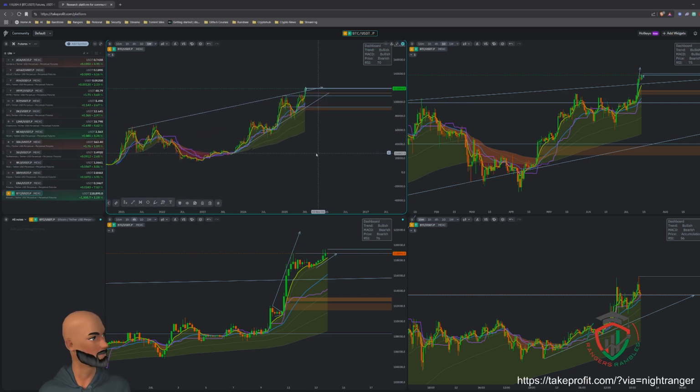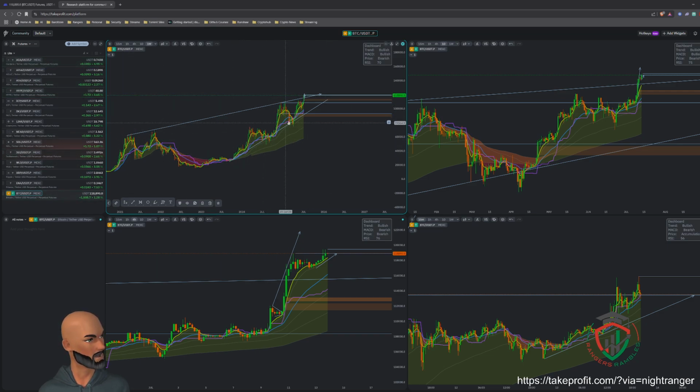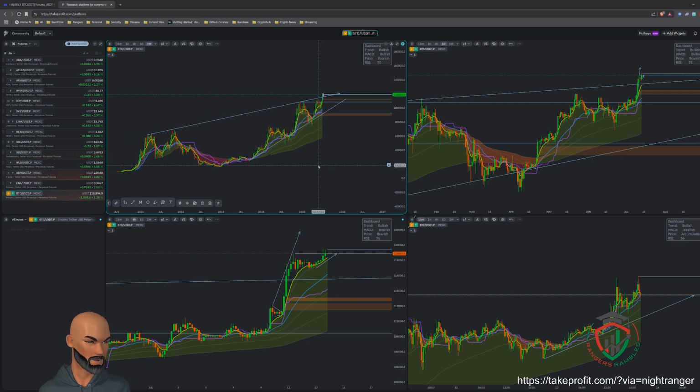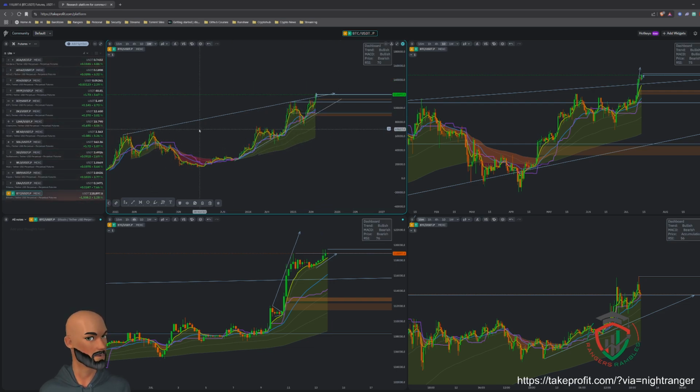One thing I do want you guys to be aware of though is this ascending wedge. These are generally quite bearish. They normally play out bearish, but at this point in the game, it isn't anything to be concerned about, because I still think we might see 120, 136 maybe. It's not that far out. If you really think about it, from where we are now to 136, it's only a 15% move. It's really not that far now, guys.